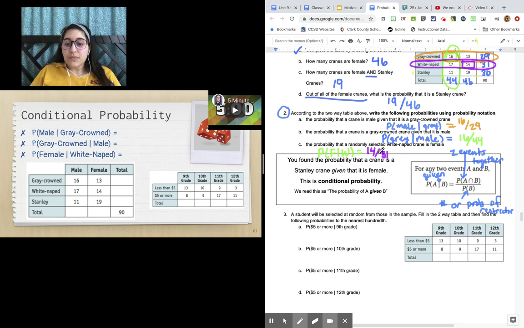All right. So I'm going to give you all a couple of minutes. Pause the video and try number 3, then come back and we'll check on it. You have to fill in the totals and then calculate your conditional probabilities, right? See you in just a second. Pause the video, try number 3, and then come back and we'll check those.